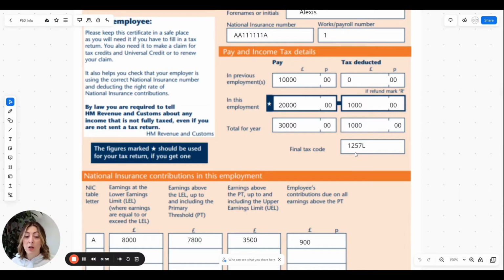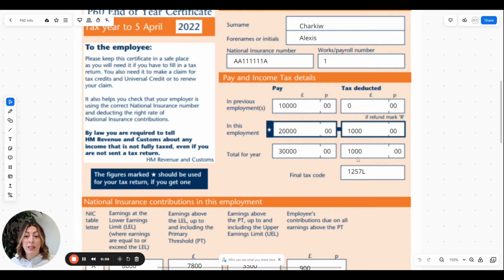Now, with the tax code, you can double check if your tax code is correct by creating or logging into your personal government gateway. So you can create a personal tax government gateway for yourself and check the details that HMRC hold for you. If you're not sure if the tax code is correct, you will need to speak to HMRC directly. And if there is a problem, then they should amend your tax code and filter that straight through to your employers and their payroll system.